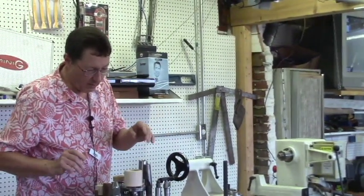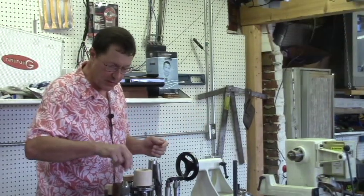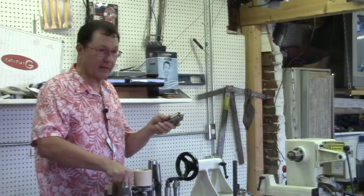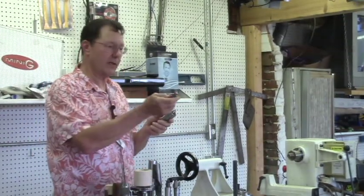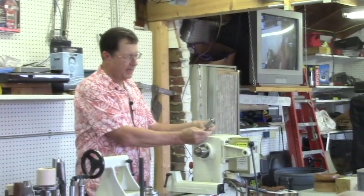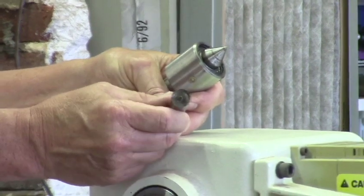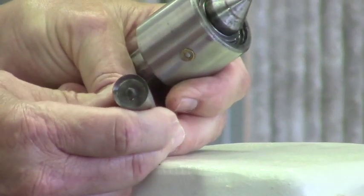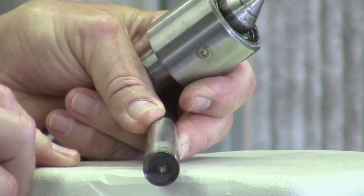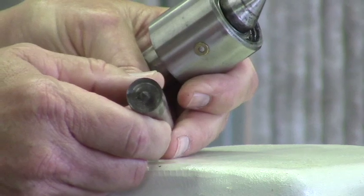So obviously when you're doing centers, you need something on the other end of it. Live centers, I think everybody uses a live center now, but in the old days you used to use cup centers. When I first started, cup centers were the way to go, and you just used candle wax or paraffin or oil on the end of it. But you really had to leave about half an inch on the end of your project to cut off, because this would stain and mar the tail end of the piece.